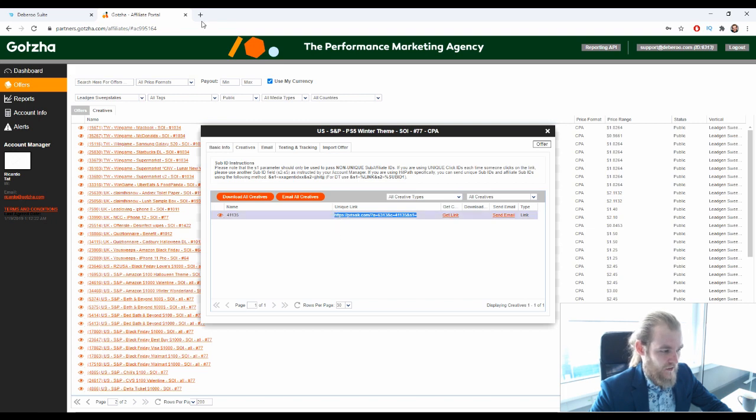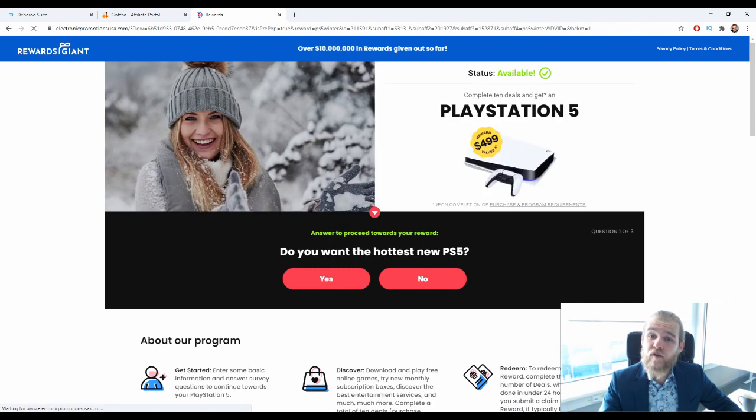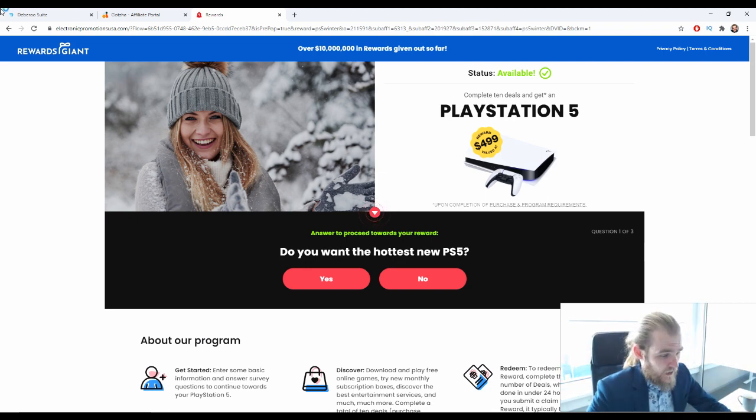Let me copy this right here, just to get a better understanding of what kind of flow they use on the offer page itself. It is very important to keep a coherent flow. So you want to check out what the offer page looks like so that you can create a flow on your landing page that will play in on whatever is happening on the offer page. Alright, so let's take a look.